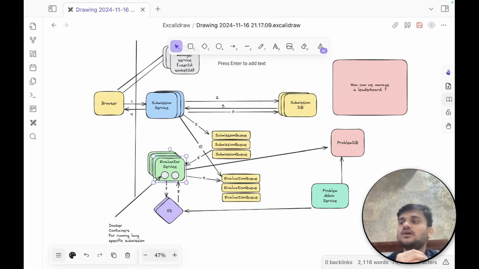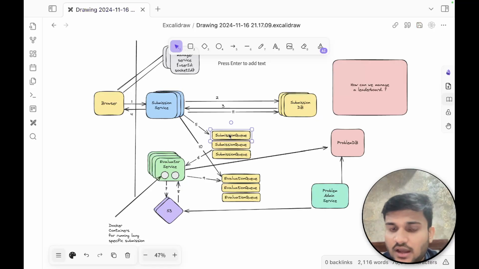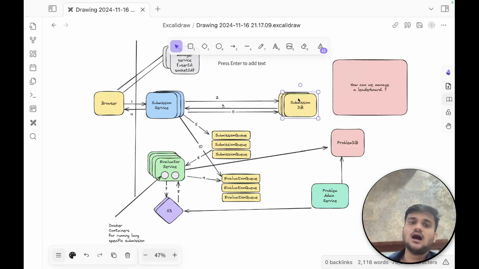In this architecture, we are following kind of a synchronous mechanism: first a response from the submission DB is going to come up, and then we are going to submit a job, or you can say submit the payload, to the submission queue. Okay, now with this synchronous mechanism, there are a couple of problems. What are the couple of problems? Let's start talking about it. First, this is a relatively slower process. Why is this relatively slower? Because technically there are two operations involved.